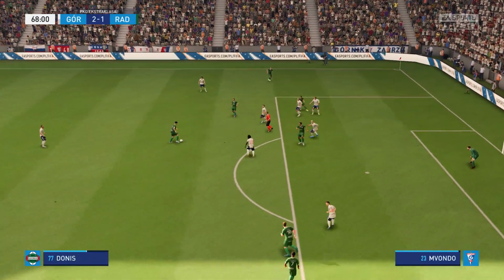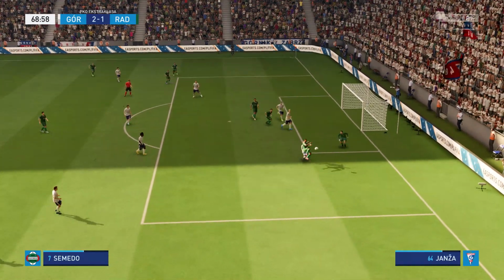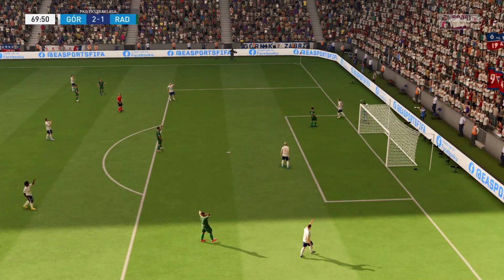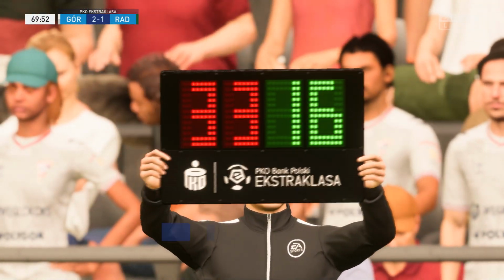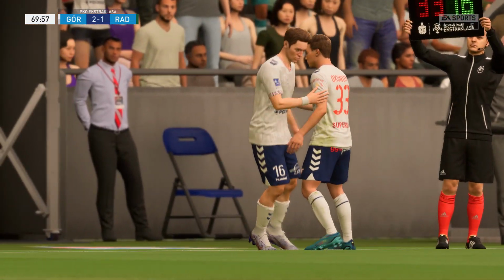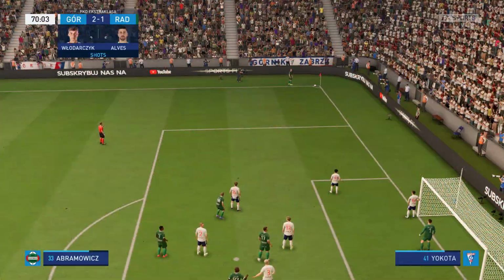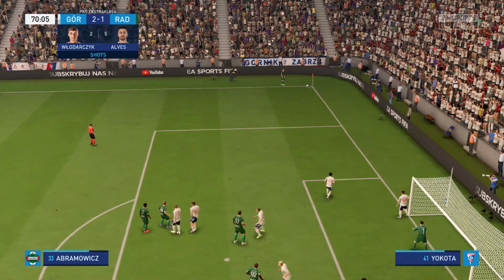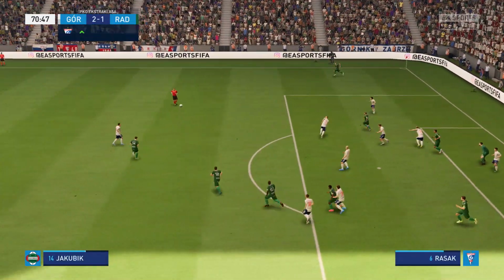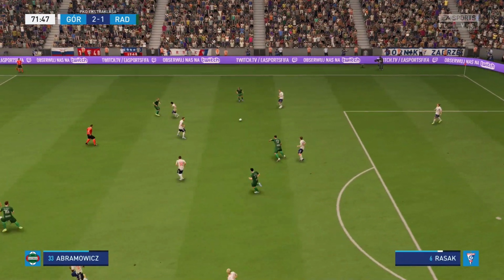Berto Cayarga. Can he put it away? It's still alive. Oh, good save. Excellent header. A chance for them to provide a test in the form of a corner. And now the delivery, making sure nothing untoward happened. And a clear foul, but the referee letting the play flow.